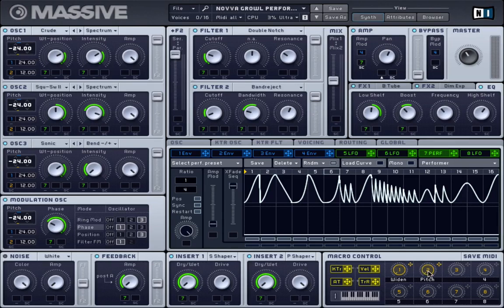Something that I've found more useful lately, and you'll also notice if you've been watching my more recent tutorials, is that I've added a macro on the pitch of my oscillators to help give me a little more control over my pitch bending, rather than having to go into the piano roll and pitch bend.